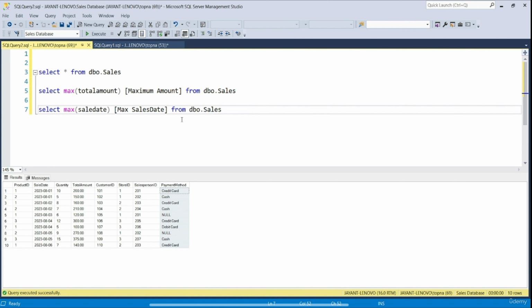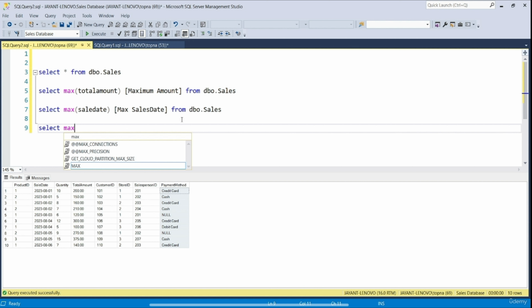I'll press enter twice, come to line number 9, and let's write select max of payment method from dbu.sales. You can provide an alias name to the column as well. So let's go back and provide an alias name in the square brackets.